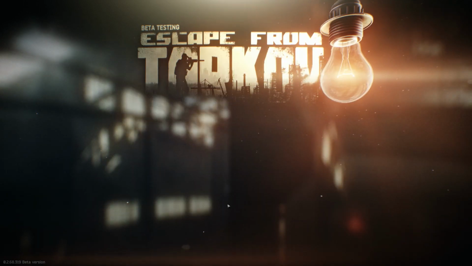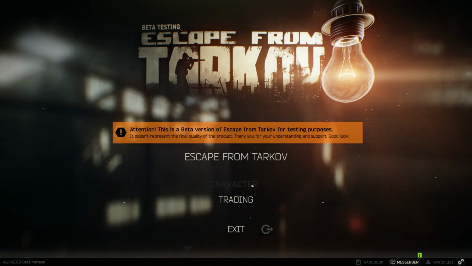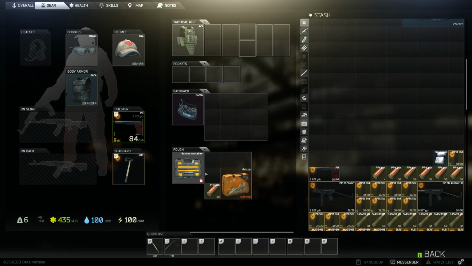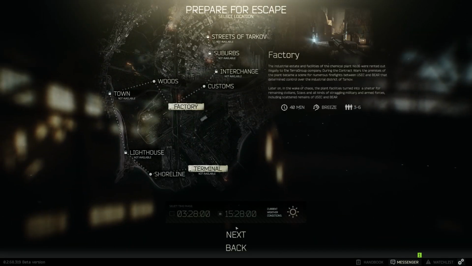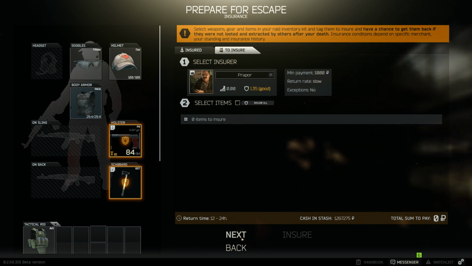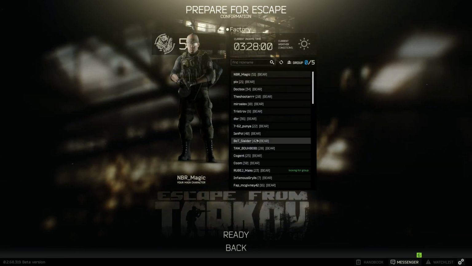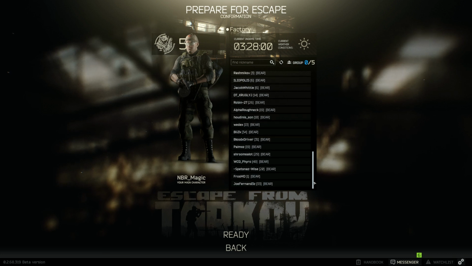That was a trade. But I didn't lose anything because that was a scav, so you spawn in with whatever the scav's got. So I've still got all my stuff. So I'm going to go in as a player now, so we'll start. You always start at the start of a raid when you spawn as a player on factory. These are all people in the lobby waiting to play in factory, so you could get anyone.